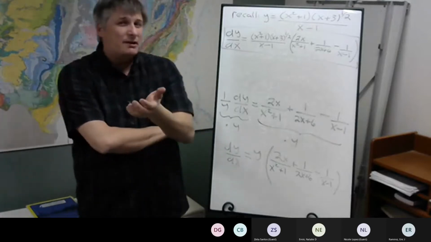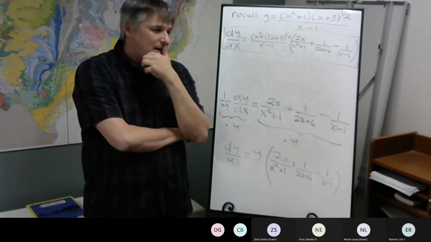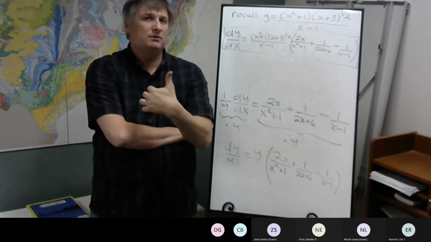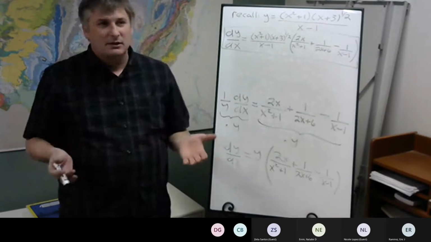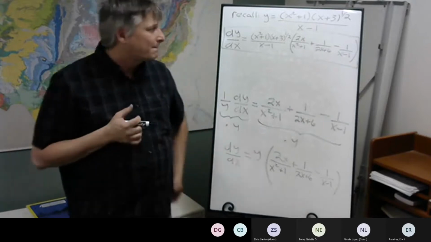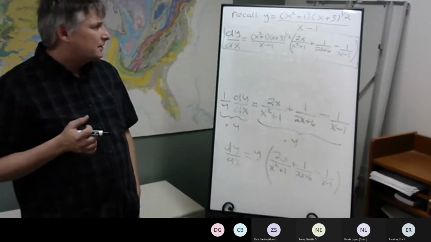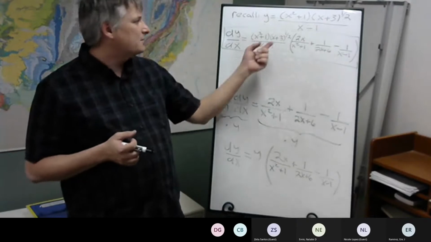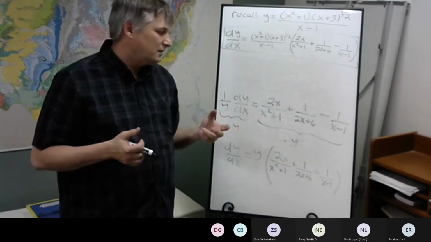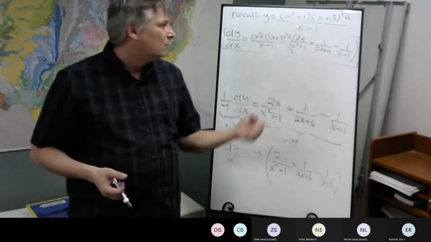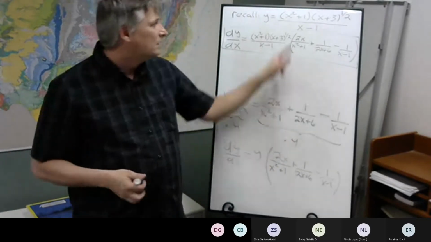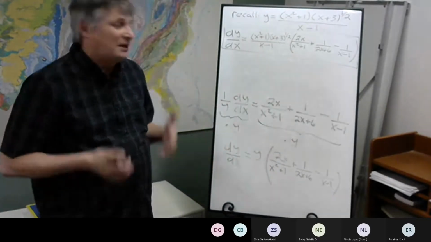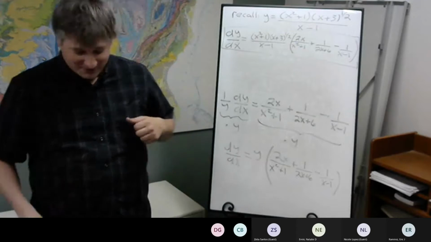Now, I'll admit, there's a lot of steps in that problem. And some of those steps, as you feel more comfortable doing derivatives, you can skip some of them and just say, okay, this is the derivative of that. And you can tighten up the work a little bit. The question is, is it easier to find this derivative using this method or applying the quotient rule and then ultimately the product rule as well on something like this? So again, I'll let you make that decision.